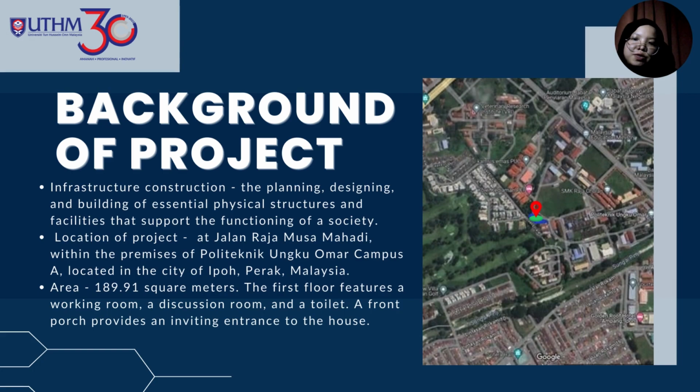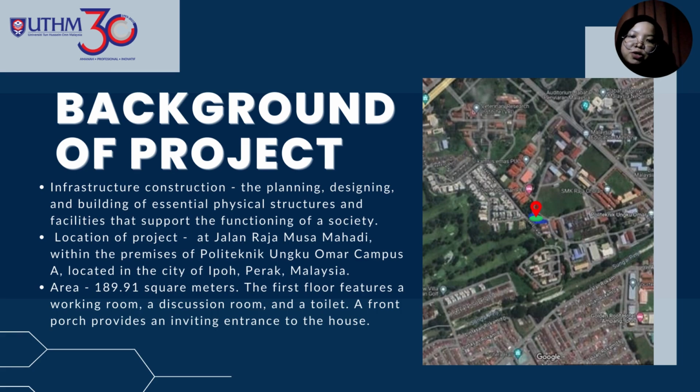Our project is infrastructure construction, which refers to the planning, designing, and building of essential physical structures and facilities that support the functioning of a society. The proposed double-story bungalow house will be constructed at Jalan Raja Musa Mahdi within the premises of Polytechnic Ungku Umar Campus A, located in the city of Ipoh, Perak, Malaysia.